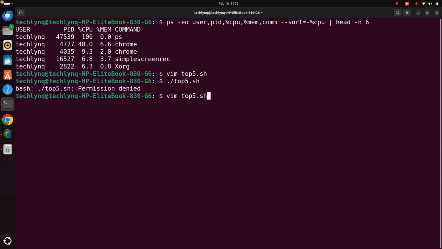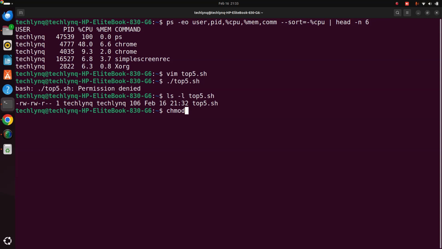Let us try something else. Look at this. This user has only read and write permission here, but no execute permission. So this person won't be able to run this script. Now, how do we change that?